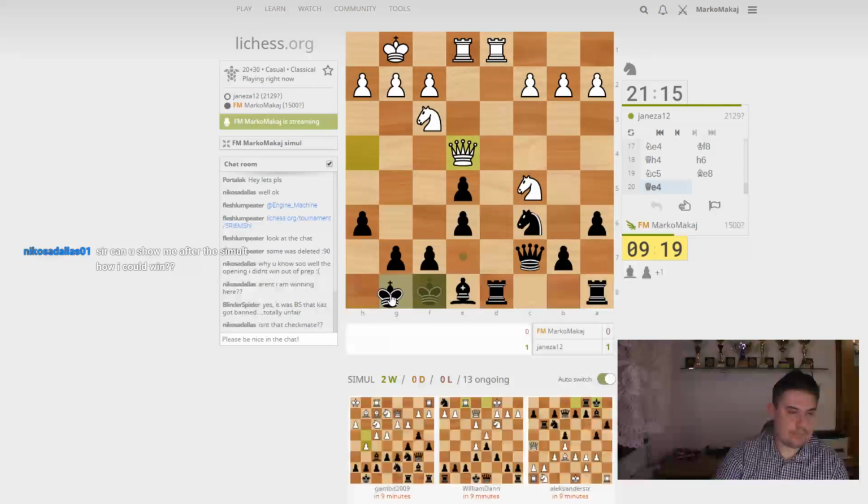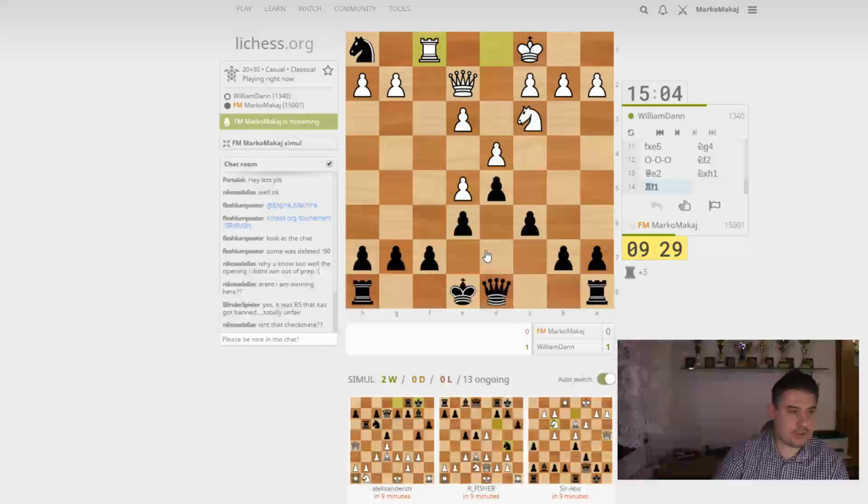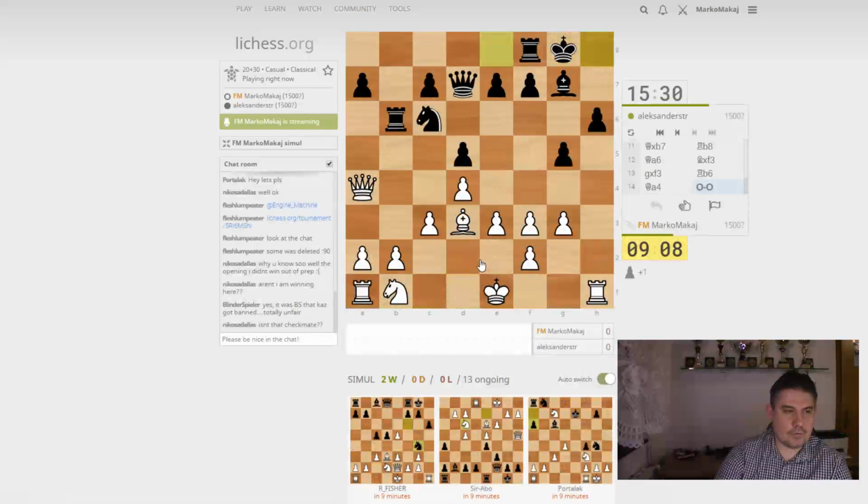King g8. Okay, let's get back with the bishop. Rook f1. Interesting move. Now I would like to get my queen in the action, so let's go for the queen g5. Or maybe not. Let's start with the castle and then f6. It also looks like a great solution for me, just to open the game because I'm clearly better there.